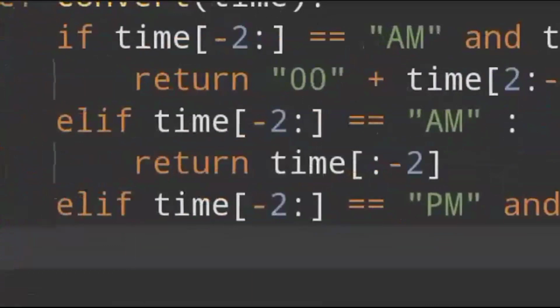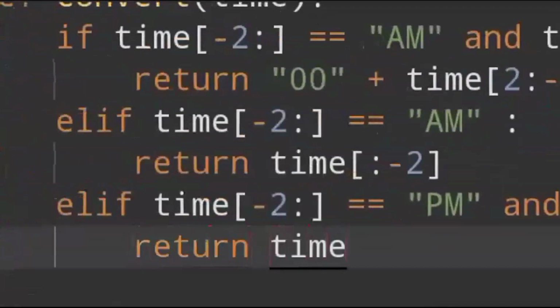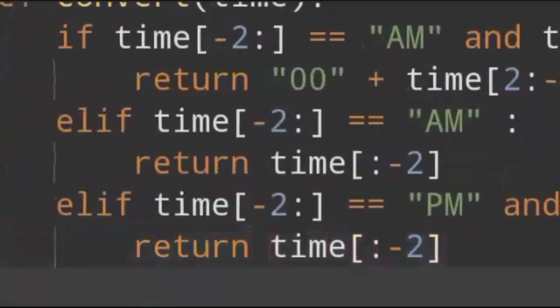So for example, 12 pm. What is that actually? If you see it in a real-life situation in a 12-hour format, 12 p.m. or 12:30 p.m., 12:30 p.m. 45 seconds, what is it treated as? Afternoon, right? So it's afternoon time. Noon time is 12 or 12:30 p.m. So what do you return in that case?